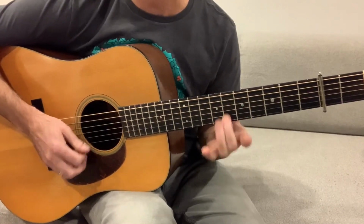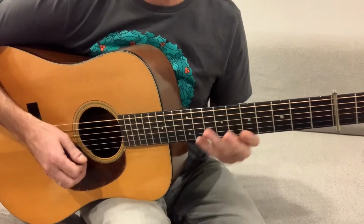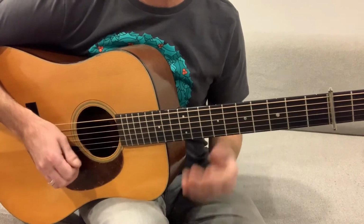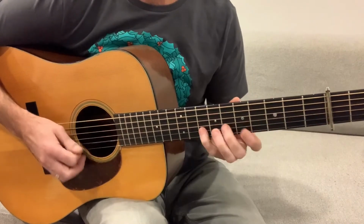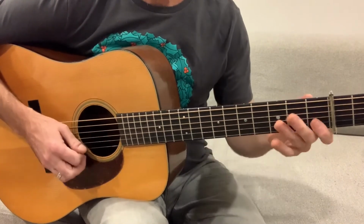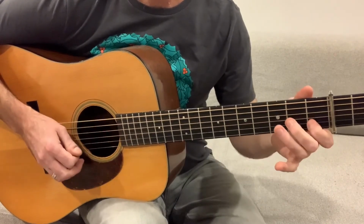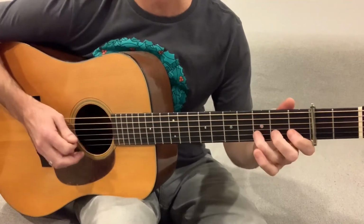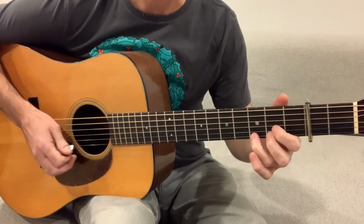Here's where it's going to feel bad. You're not going to like that, okay? Open E string. Open. Do that a bunch. So that's up, down, up, down, up, down, up, down, up. Again with the position.